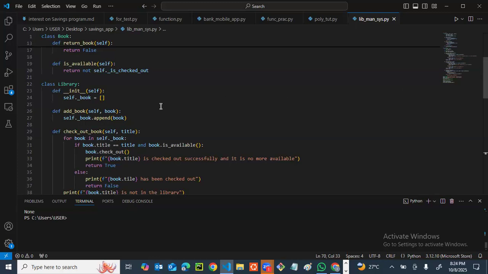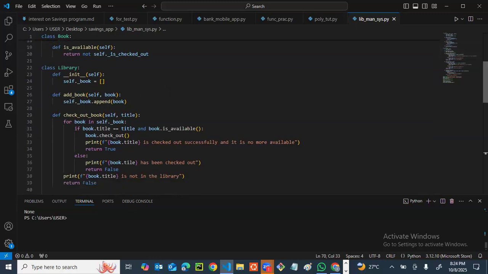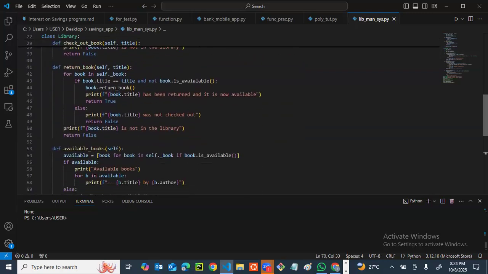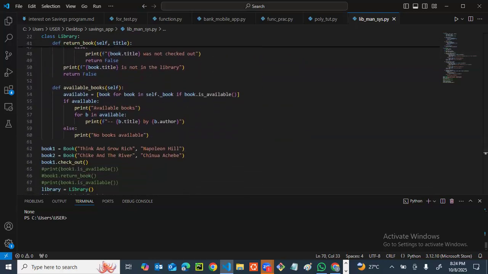Okay, so we're adding it to the list. Then we want to print out the available books in our list. Okay. Yep. So let's see what is missing in this. The available printout should loop over the list, right?